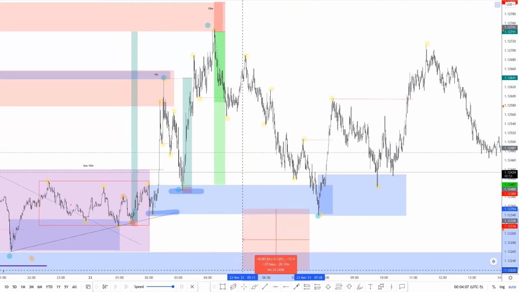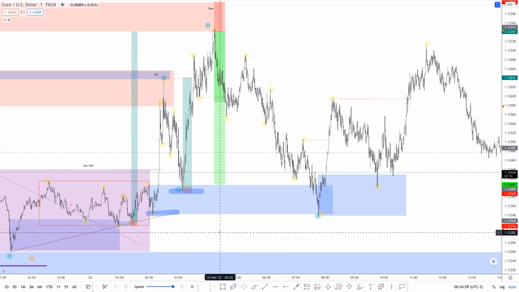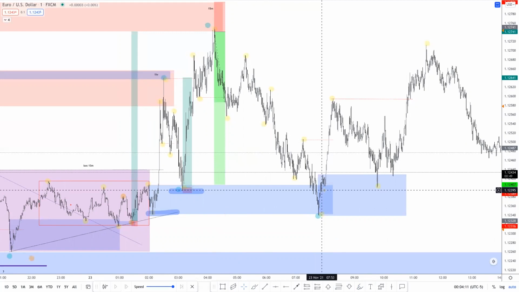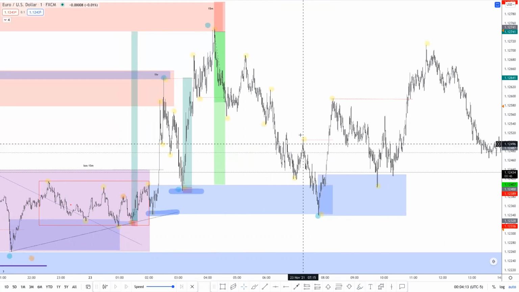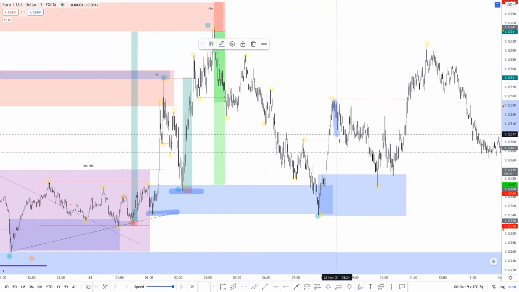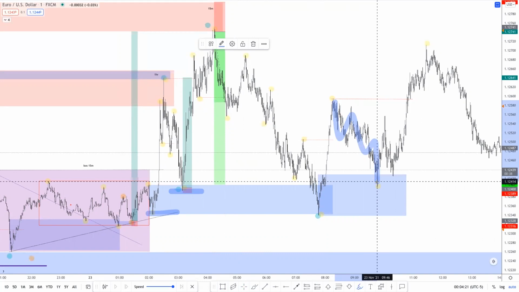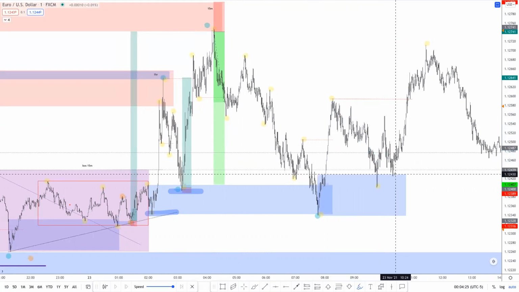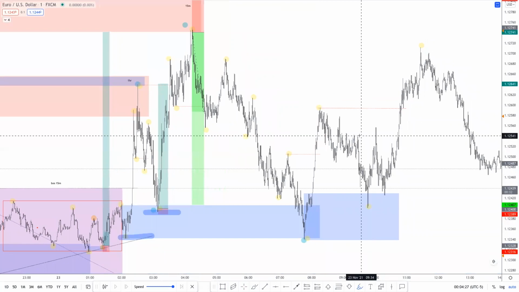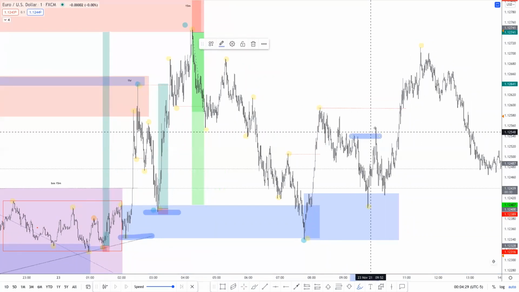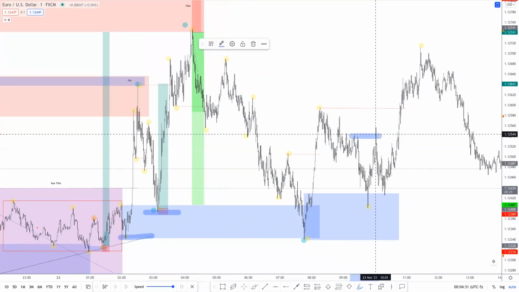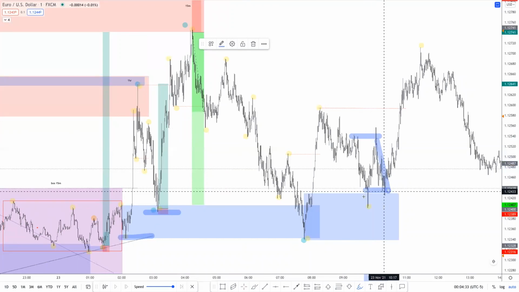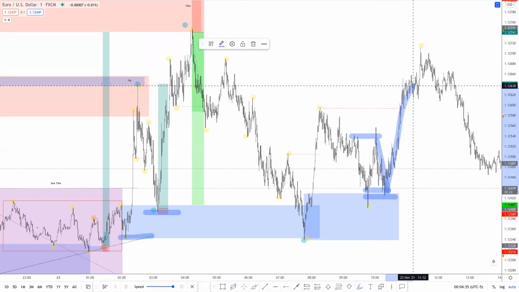All right, so because we were unable to get an instant entry, we had to wait for this internal 15-minute POI to get established. We saw in the 1 minute that we had a break of structure, nice liquidity buildup coming right back down into that POI. As soon as we tapped in, we could have gone ahead and bought. Now, if we missed this entry, that's perfectly okay. We had another break of internal liquidity here. Price came back down, and we could have had a better RR trade right here for buys.